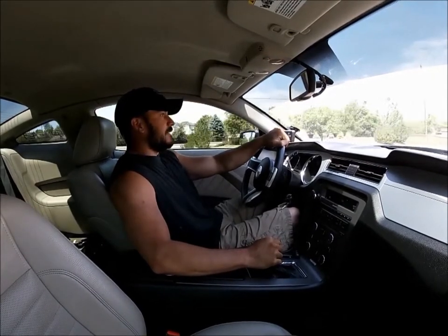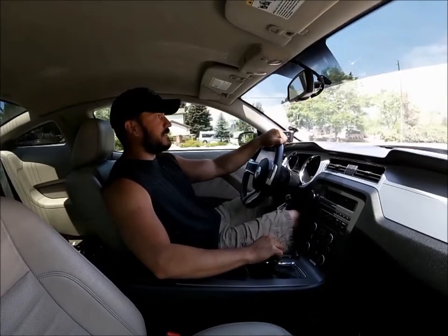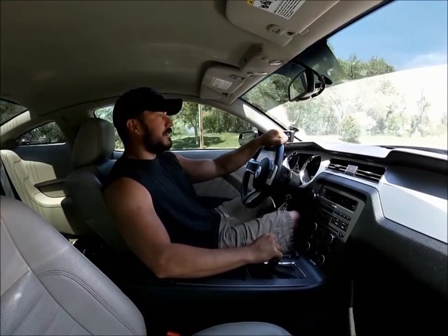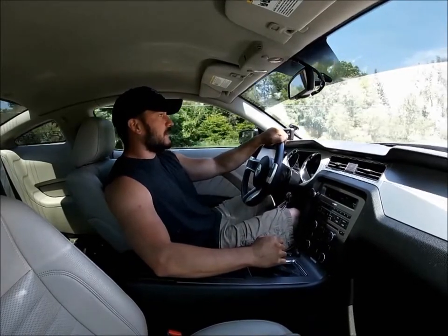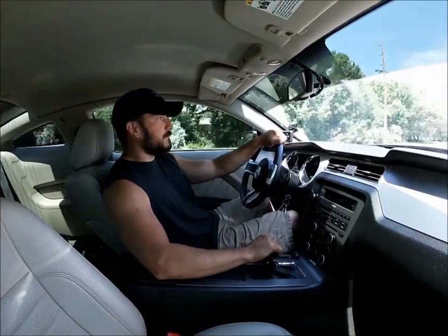Oh yeah, that feels good. I used to get a little bit of a grind one to two, and then I was getting high RPM lockout two to three. That mount made it shift all through first through fourth really smooth. I'm going to say it's a good investment — mid-200s, definitely well worth the money. A little bit of a pain to get in, but once it's in there it's solid. It's going to help out in the long run once I get boost on here and have more torque — having the shifter mounted directly to the transmission instead of a remote mount. I don't know why Ford did that, but Blowfish Racing takes care of that problem. A real good solution.